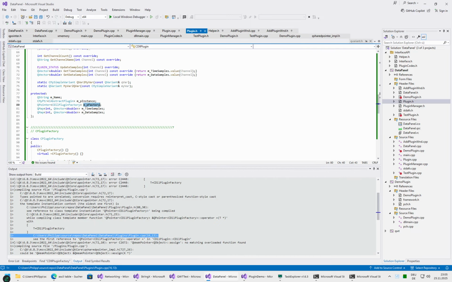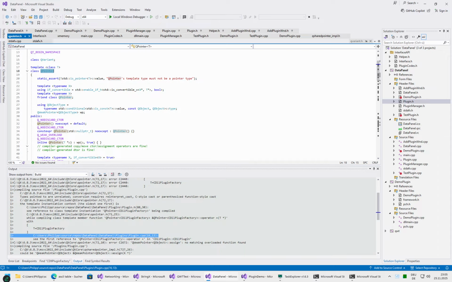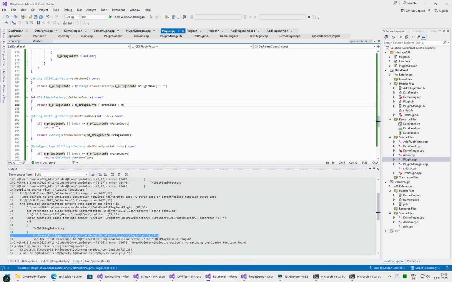So they have changed Q pointer to internally be just a pointer. But this is a Q object, isn't it?